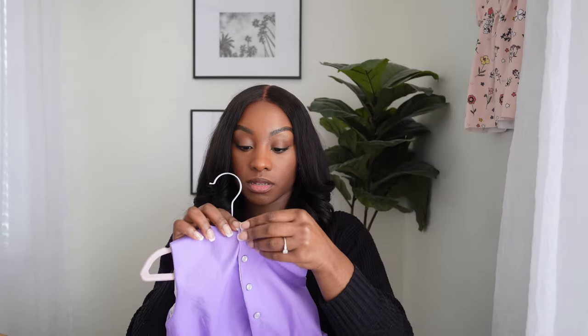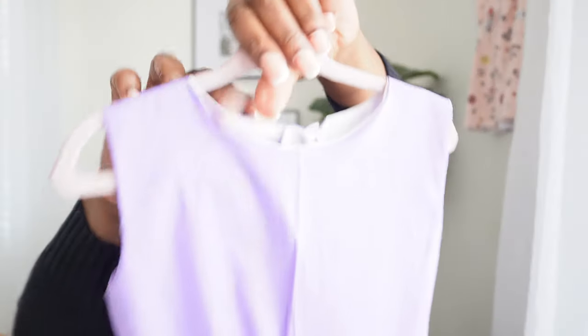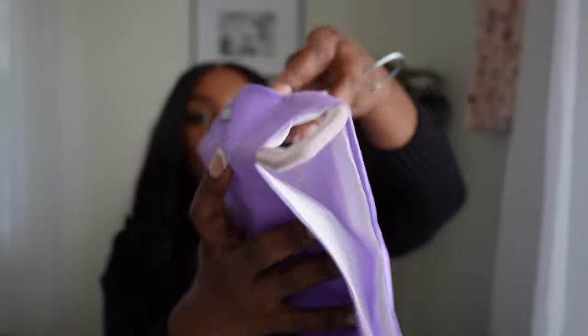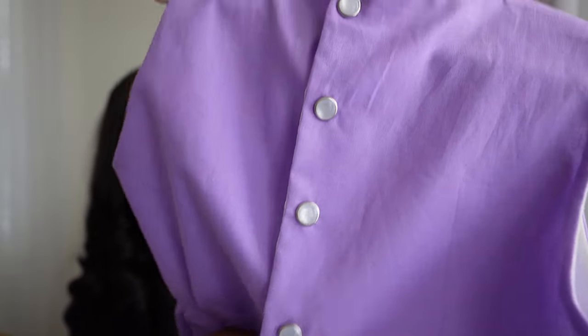Now to the dresses, okay? I got the hemming in the back, but the front I kind of messed up a little bit. I don't know if you can see. And then I added lining. This took a minute to get everything right. I added the buttons on the back, which is so, so stinking cute. Look at these buttons, they're so cute.